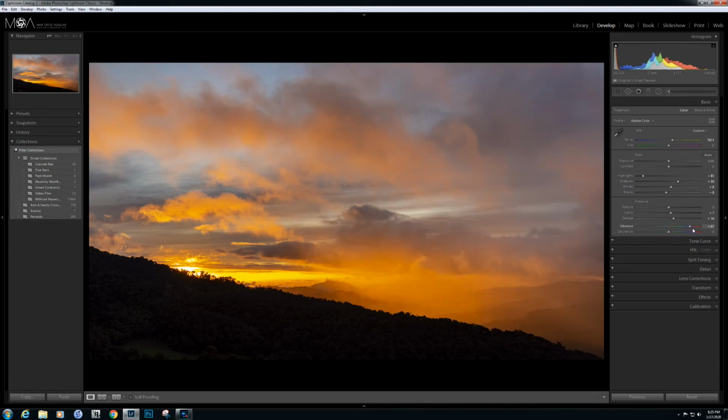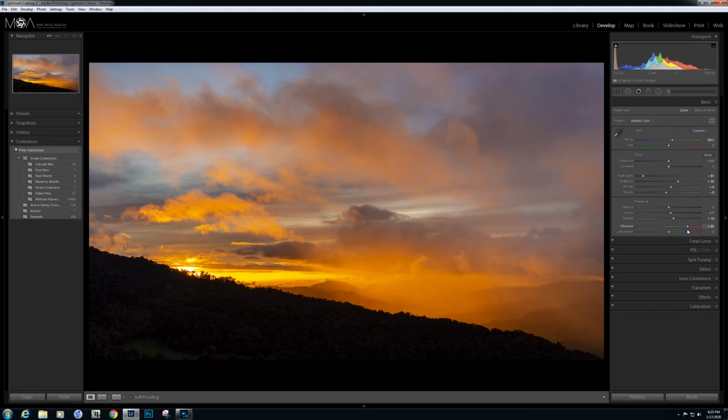Next thing we're going to work on is vibrance. If you push the vibrance all the way to the right, you can see how the sky starts changing. The blues look unnatural. The oranges are extremely strong. So your image looks weird. You don't want that, right? So double click to go back to the original setting. Again, drag to the right.